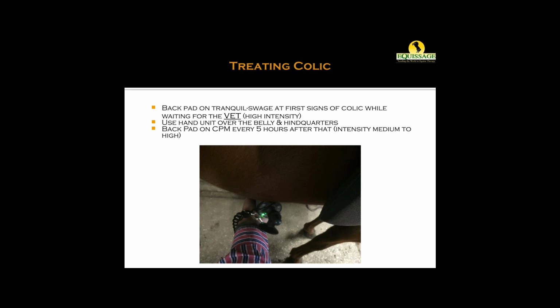So if there's a particular area where the horse is really wanting you to put the hand unit, I'd crank the hand unit up to high for a minute or so and really get some therapy into that area, and then put it back to medium again. After the initial treatment, CPM every 5 hours or so after that. That's usually when you're checking on the horse, and the benefits from your treatment are lasting 5 to 8 hours anyway, so you don't have to do it every hour. But every few hours with colic, just put it on CPM, intensity on medium through to about high.